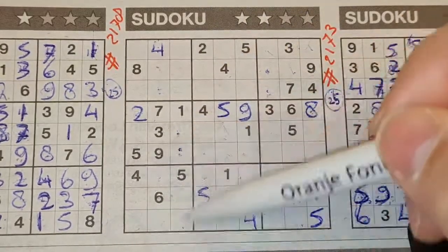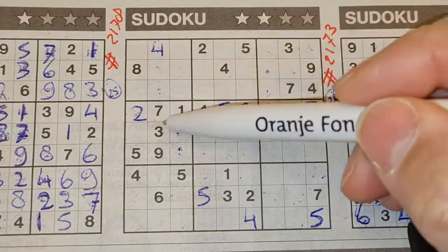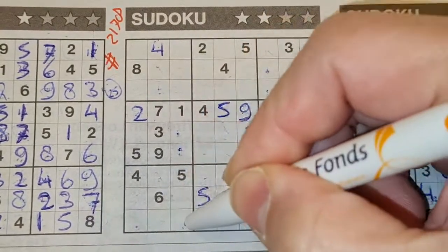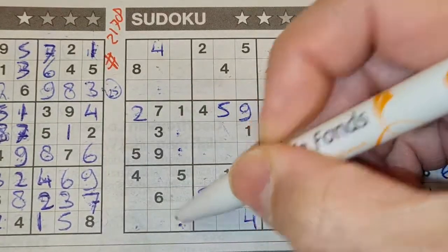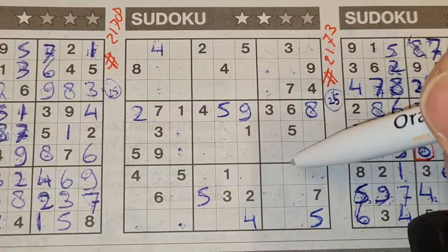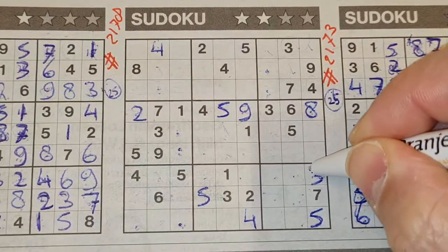Yes, in this big square, we have 1, 2, 3, 4, 5, 6 missing numbers. One of the missing numbers is a 3. We see a 3, no 3 in these two boxes. There are 3, no 3 in those two boxes. So the 3 could be here, could be there. So in the last row, we have a 3 in one of those two boxes. In the row above, we have a 3 over there. So in that row, the only 3 places for the 3 should be here, here, or there. We see here 3, no 3 there, here 3, no 3 there. The only place for the 3 should be there.